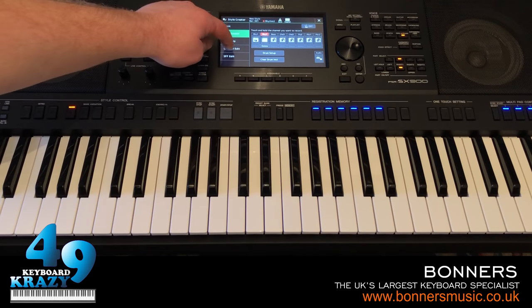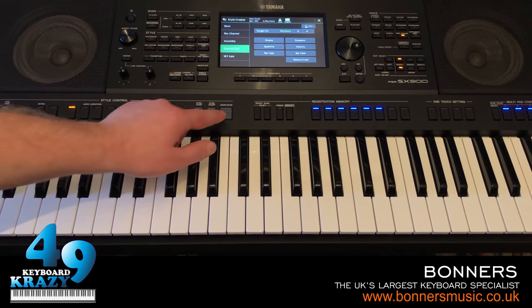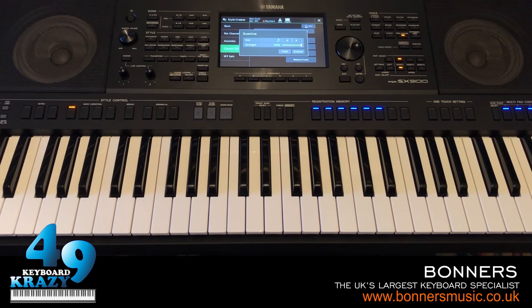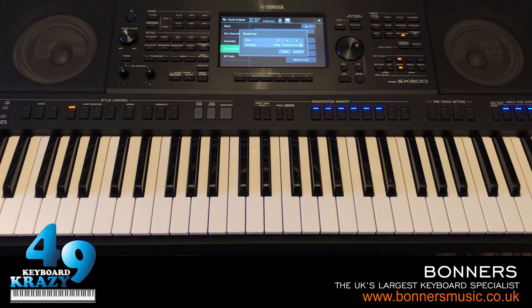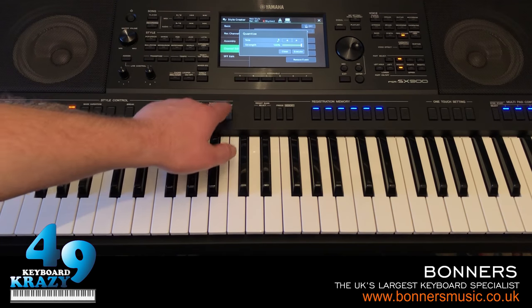And now we've got that recorded, and you can hear that it's not in perfect timing. So what we do is quantize it so it's in perfect timing. We're going to quantize it into a 16th because that's the most common quantize setting. Then we're going to press execute.